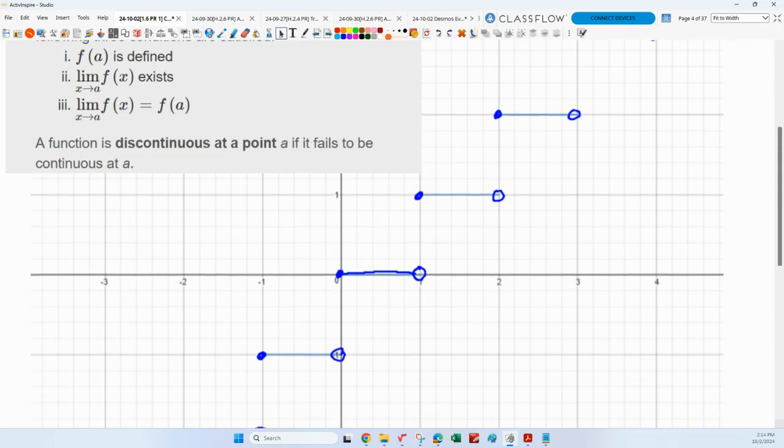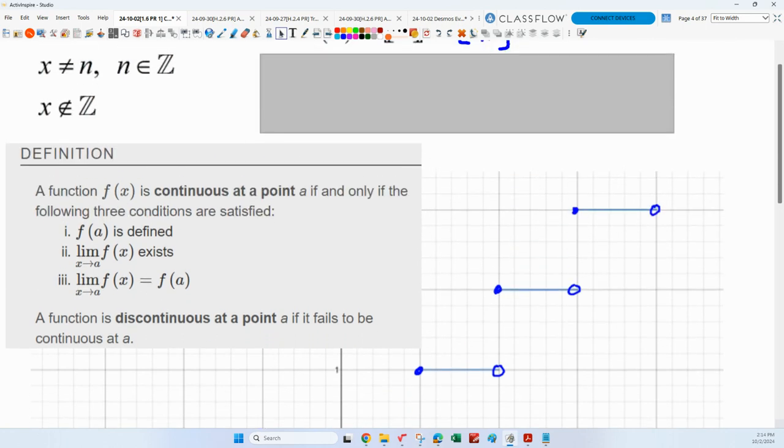Like what are the points that are a little weird that we want to investigate? How would you describe all? There's an infinite set, but what are they? Okay, integers, right? Not just whole numbers, because they could be negative also, right? So we're looking at the set of all integers. So is this function defined for all integers, for the set of all integers?